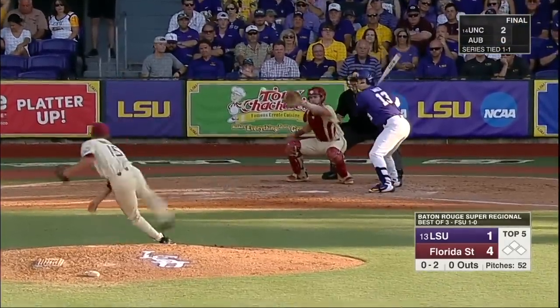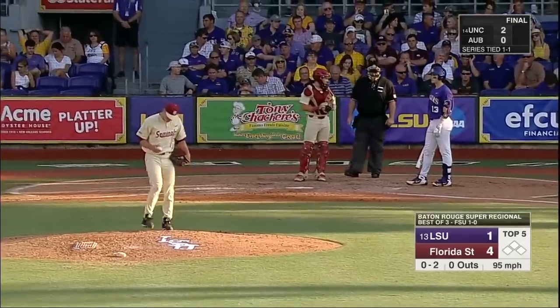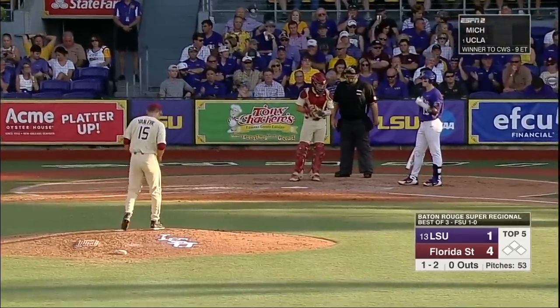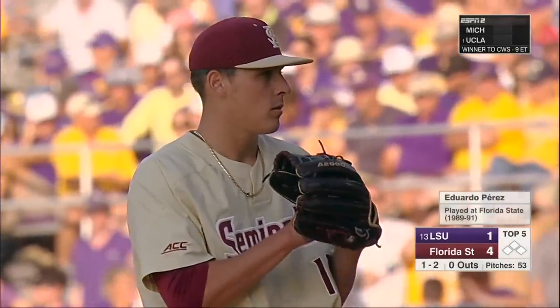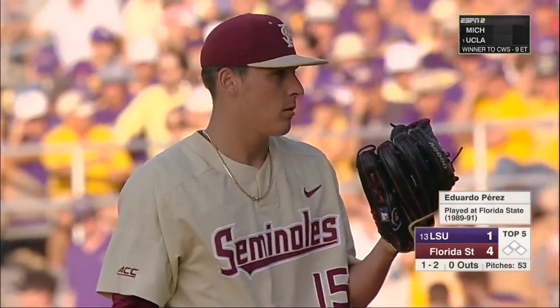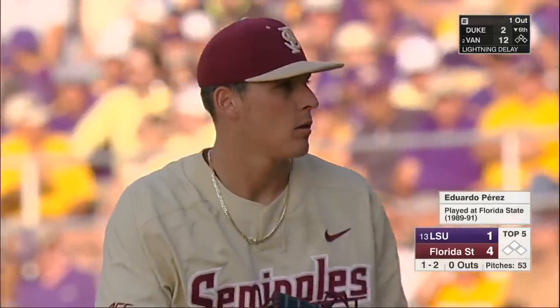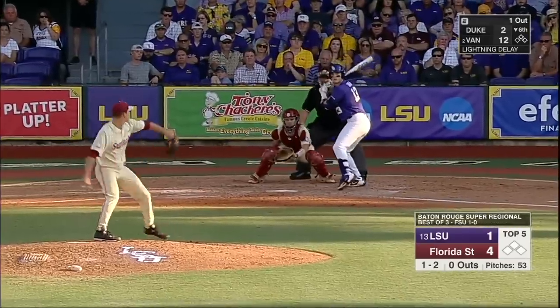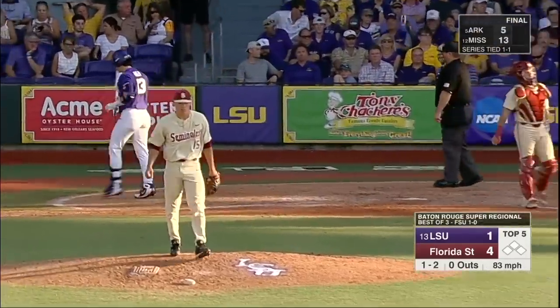So how do you combat that as a hitter? Well, you look at the patterns, and if you do the scouting report, I guarantee you it's not the first time that he's done it. And you look at how many times he's done it, throwing the off-speed with the fastball, and you're ready for it. If you have a high leg kick, you minimize that kick, knowing he could have it. Swing and a miss with the breaking ball. Back-to-back strikeouts for Van Eyck.